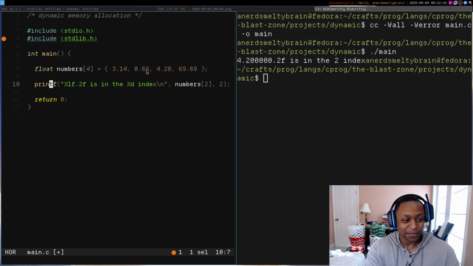But yeah, this is stack allocation. When you have a predetermined amount of numbers, you have a predetermined amount of numbers.